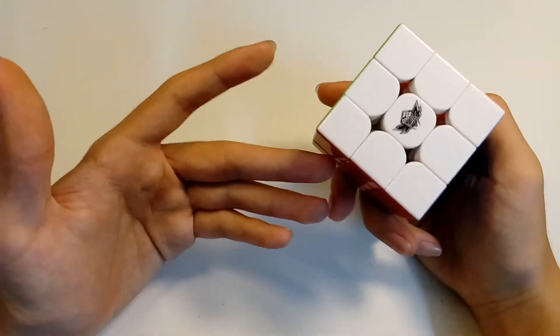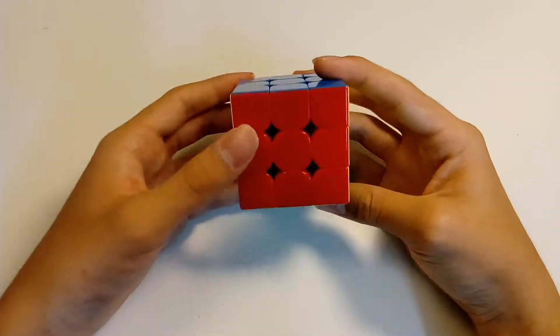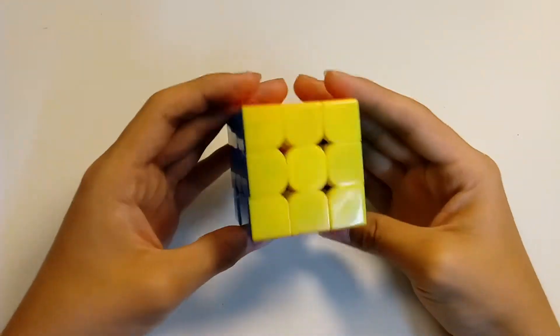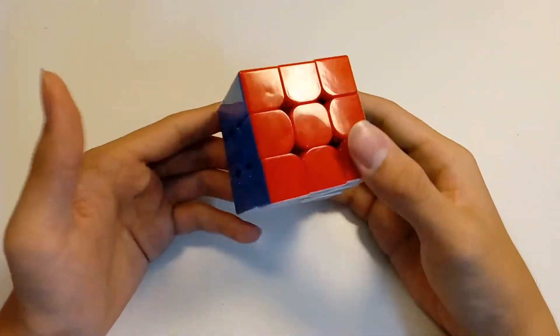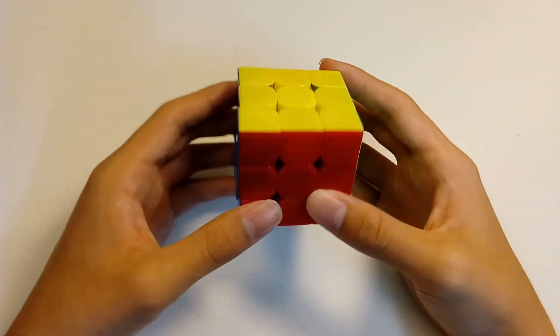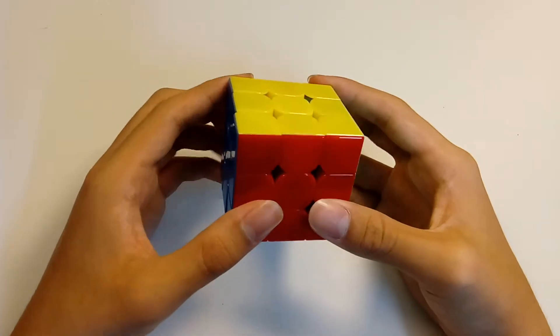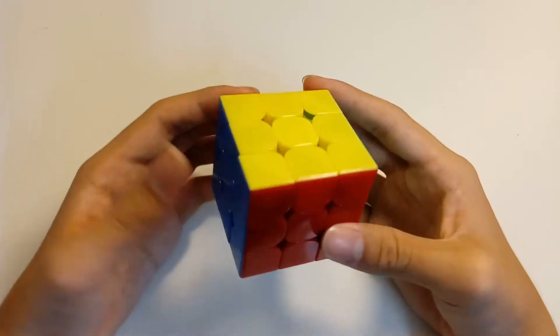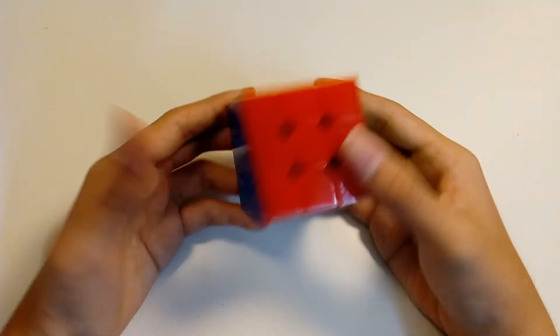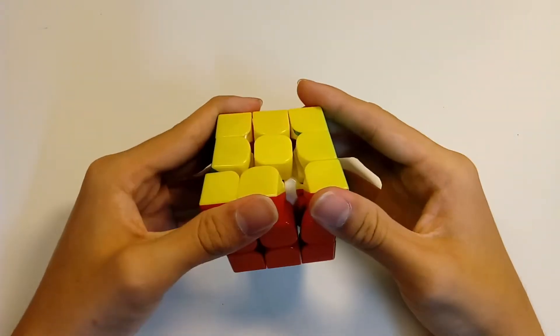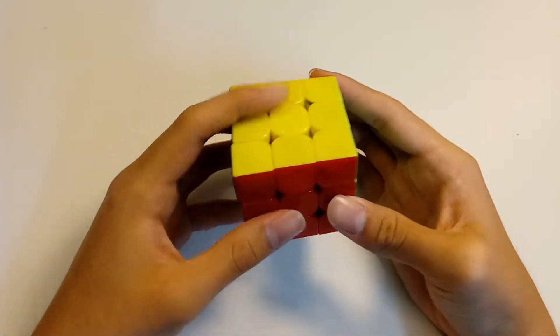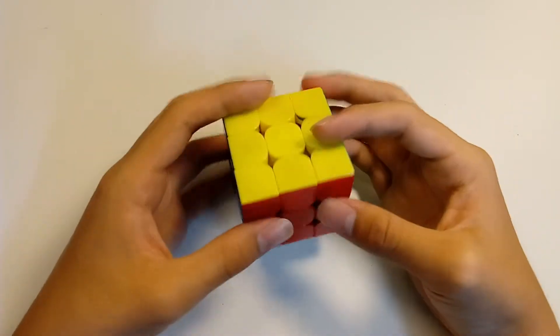And yeah, it's quite a weird color scheme, like color shade in my opinion. So I really prefer the stickered version. But yeah, this cube is fine as well. I think the main gripe with this cube for me is that if there's lube on the pieces, it gets really slippery because there's nothing to grip onto. But this cube, I mean, feels alright. The pieces feel grippy. The plastic feels grippy, but feels quite nice.